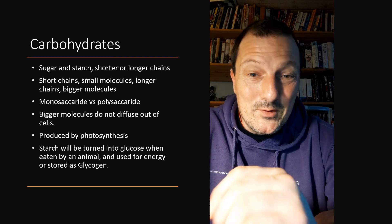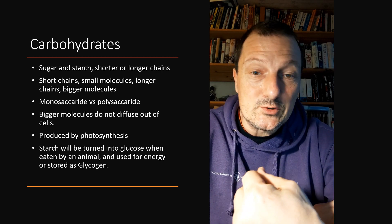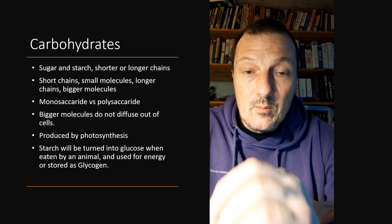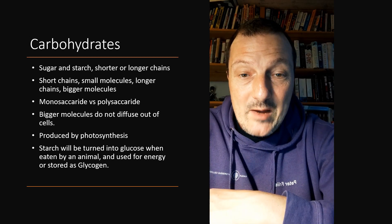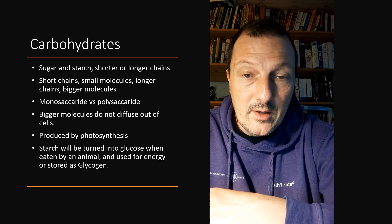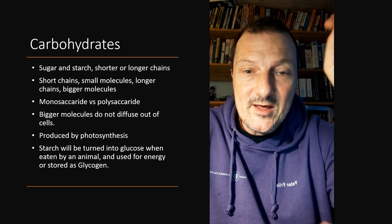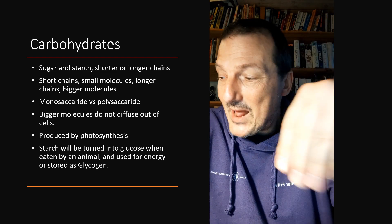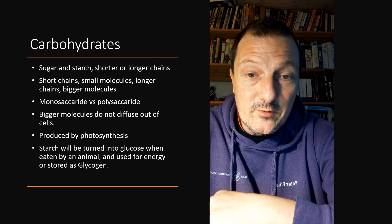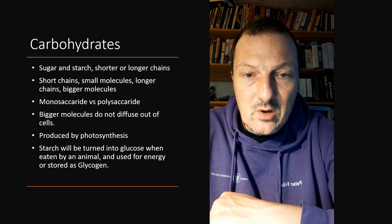Carbohydrates are made in plants as a byproduct of photosynthesis, and that's one of the main reasons why plants do photosynthesis — it's a way to build long organic molecules and store energy. We can have these in short chains or long chains. A short chain we call a monosaccharide or disaccharide, and a long chain we call a polysaccharide. One of the more important polysaccharides is starch, which is how plants store energy as carbohydrates. Many marine animal food chains start with starch stored in microalgae, macroalgae, or marine plants. It's digested and broken down into short-chain glucoses, which are used for respiration, or stored in animals as glycogen.